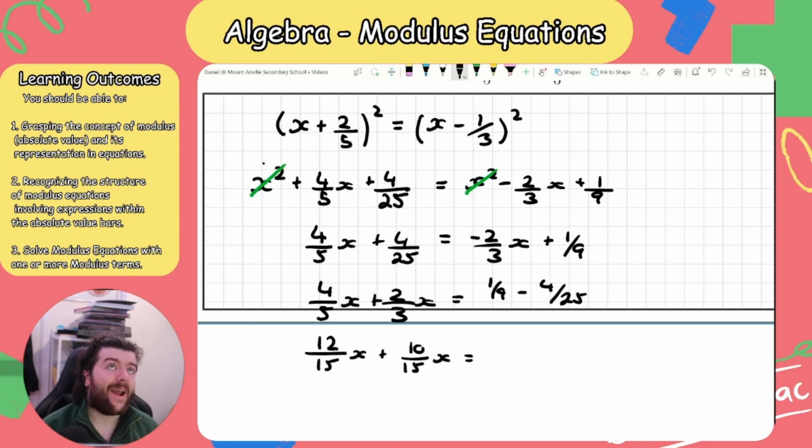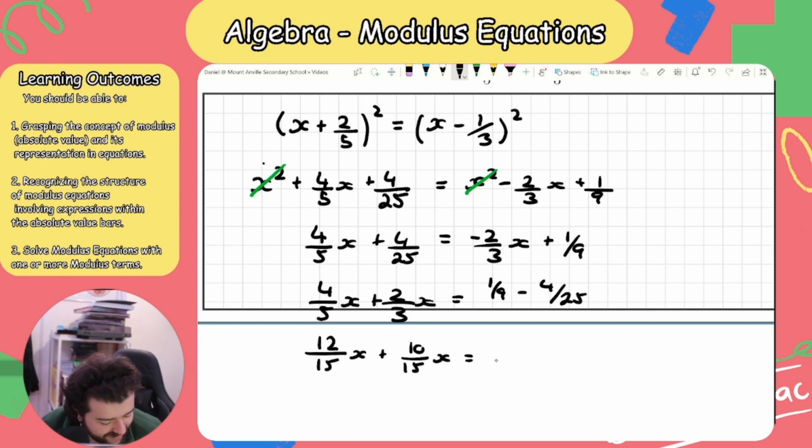Equals, oh my god, what does 9 and 25 have? Use your calculator. Don't be a hero. Just use your calculator, okay? I'm sorry, who could be doing 1/9 minus 4 over 25? That's ridiculous. No one will be doing that in their head. If you can do that in your head, you're probably not watching this video anyway. You probably don't need it.